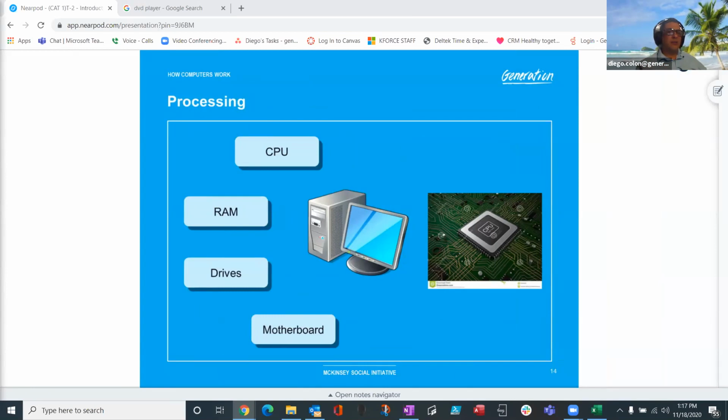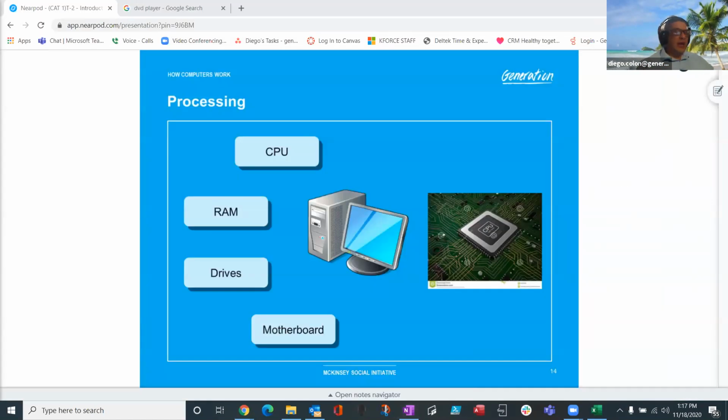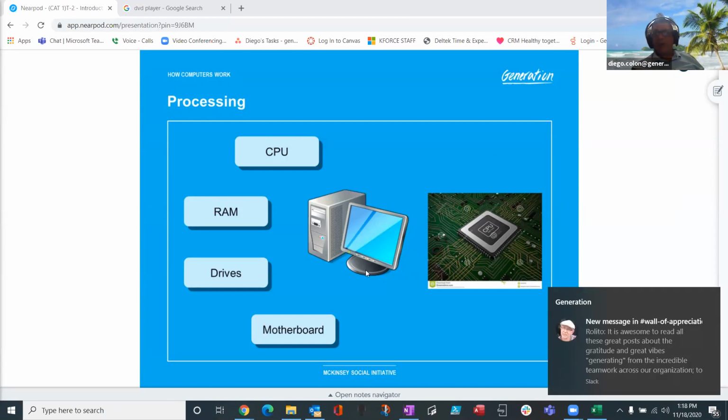Processing. Here we are, the CPU, your RAM, your drives and your motherboard. As for the processing itself, we need to take note: your CPU is the guy that does all of the work. So how does this work? Well, the motherboard is the guy he talks to. Everything goes through the motherboard. He is the bus. He is what everybody is riding. You see those little gold, or nowadays I don't even think it's gold, I think they're using copper, that little super highway that you can see there next to it, everything rides the bus. The green ugly foam in the background is the actual motherboard itself.